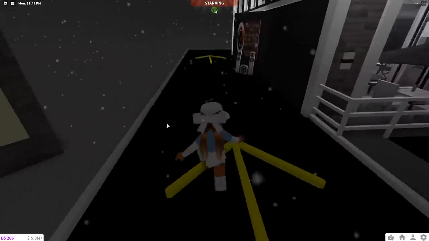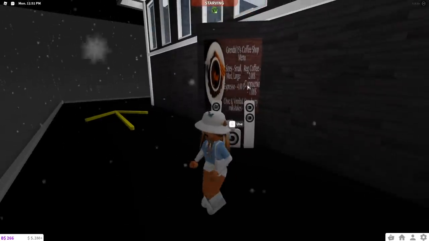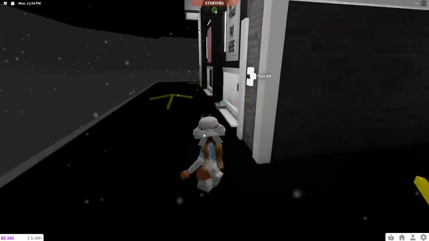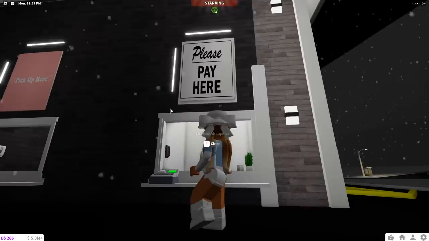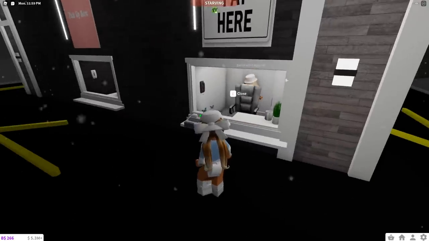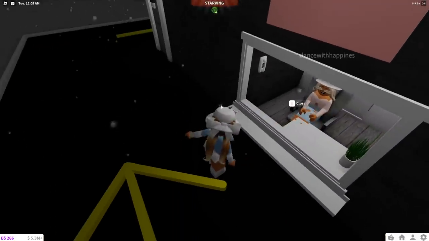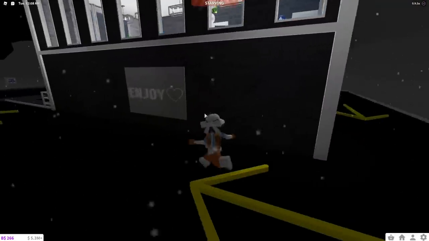So here's the drive-thru. You follow the arrows. This is kind of for show, but it just makes it look cooler. So you go around here, order and pay. Pay here. And then the staff will order it, I mean, cook it. And then you get your food here, they'll place it on the table. And then you can exit the drive-thru.